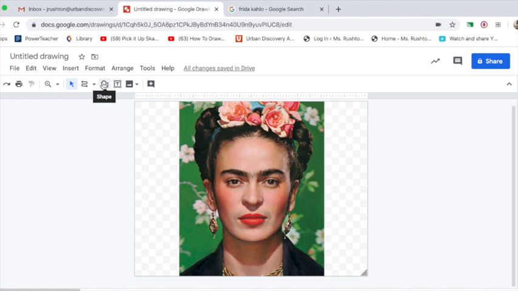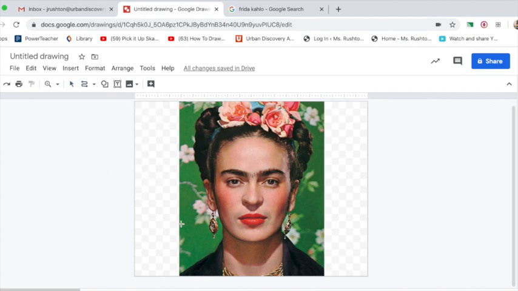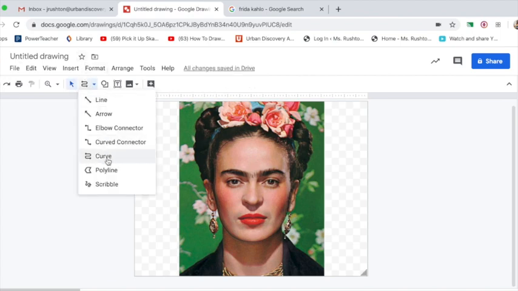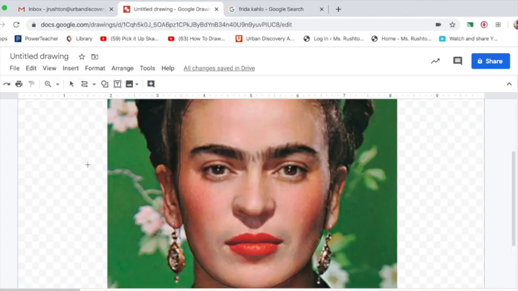Now, the next thing I want to show you is that you can actually zoom in on this, and it's going to make it much easier. So I went back to my curve function, and as I'm doing the ear, you're going to notice it's really hard to see. So I'm going to click on the curve again, go to the zoom and play around with this. Zoom in however much you need to be able to see the shape.